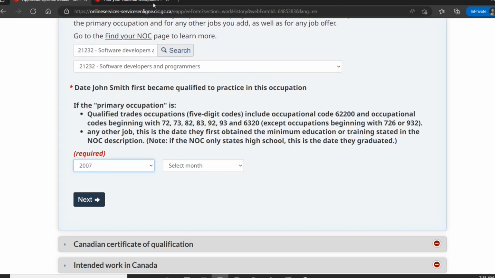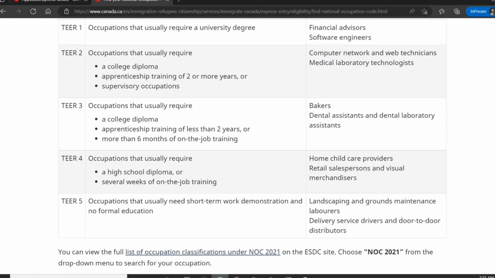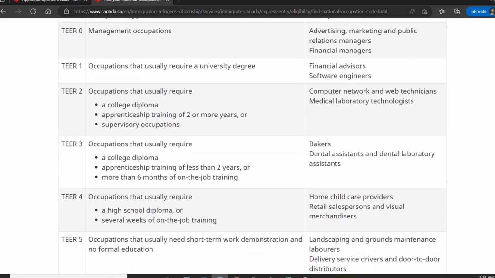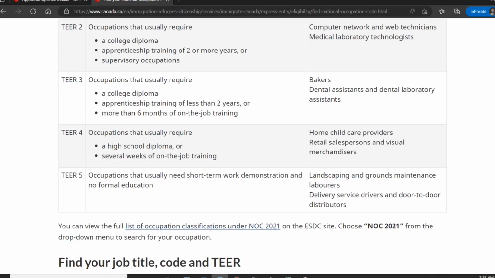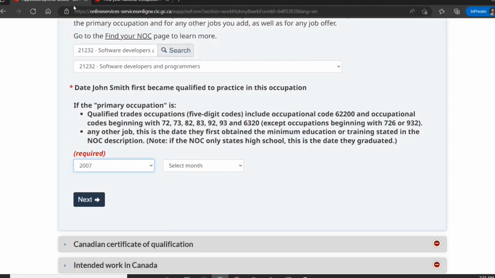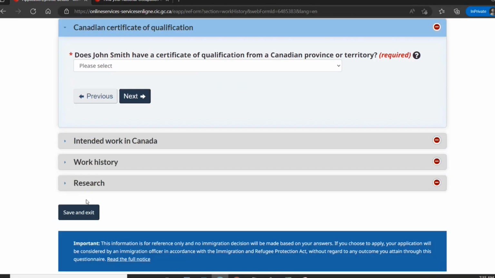That depends on what is explained here: when you become eligible to work in that occupation, that is really important. Because he usually requires a university degree, the moment he got a university degree, he was eligible. So I'll select June.